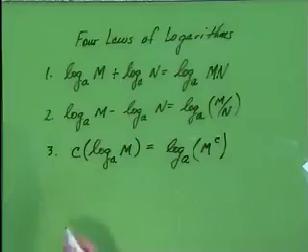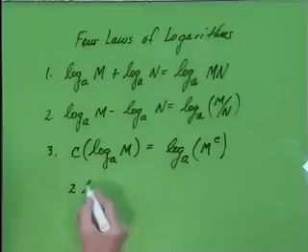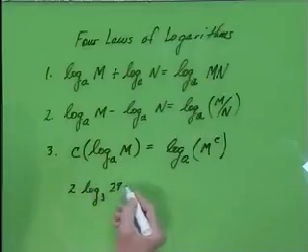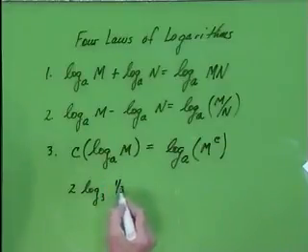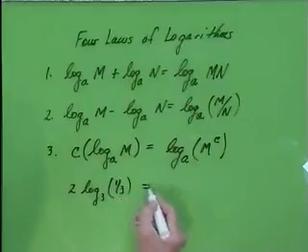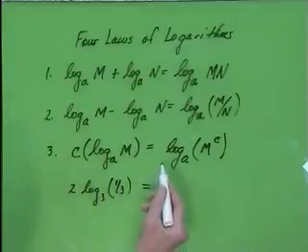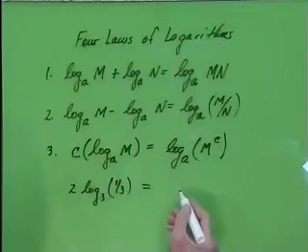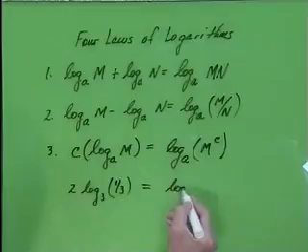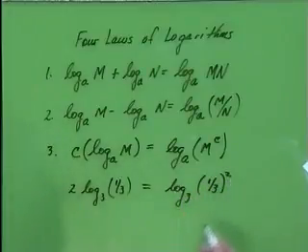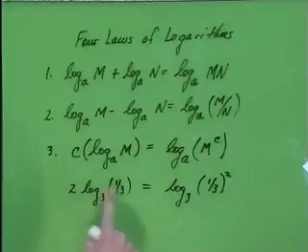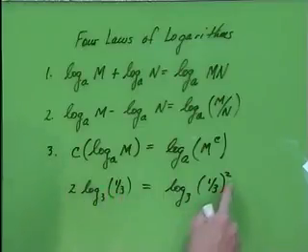Let me demonstrate this. Suppose we were to take 2 times the log base 3 of 27. Well, actually, that's pretty big. Let's say 2 times the log base 3 of 1/3. Now, according to this rule, how would I rewrite that if I bring the 2 inside? Log base 3 of 1/9. Well, it'd be the log base 3 of 1/3 squared, which is 1/9, exactly. So if you bring the 2 inside, you don't multiply by 2, but you make it an exponent.